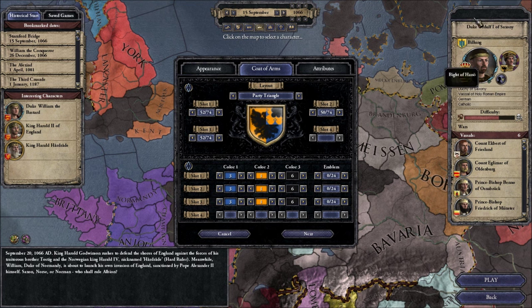Yeah, you can click through here. I usually just make something that is somewhat appealing. You can part the coat of arms in different sections and stuff. I usually go with something simple.